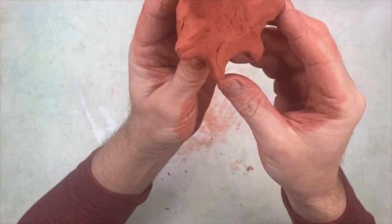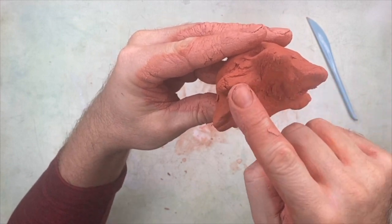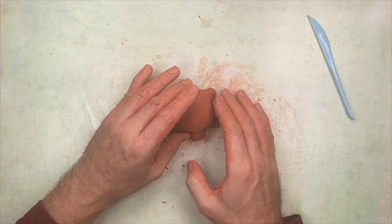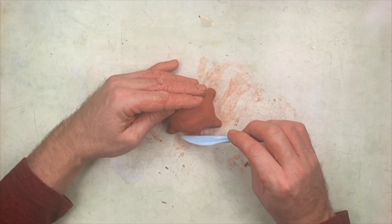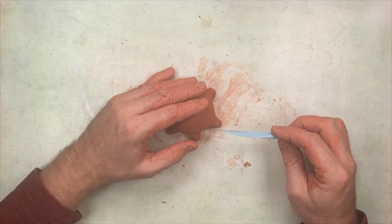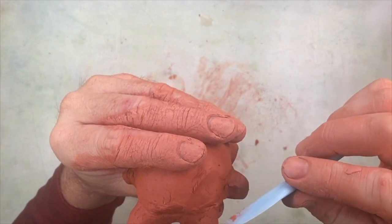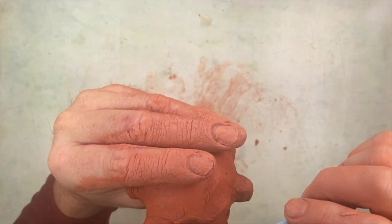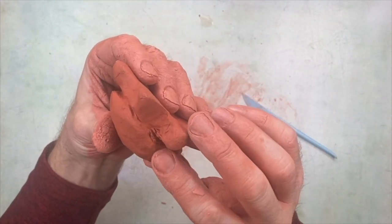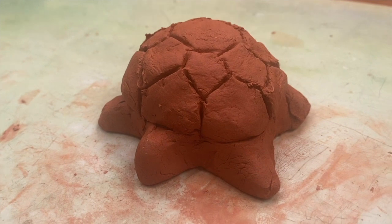It's going to be, let's see. I'll choose the smallest one for the tail. So tail, head, front legs, back legs. I'm going to create an edge. So I'm just pushing it in above the head, so there's an edge of a shell, so that it's not just connected to the legs or the head. We have a difference where the shell is and where the body is. Sweet little turtle.